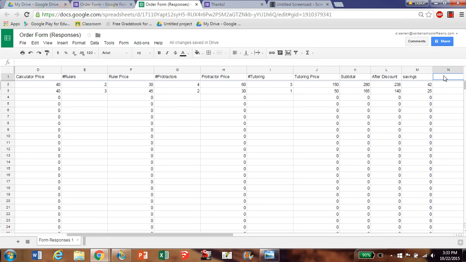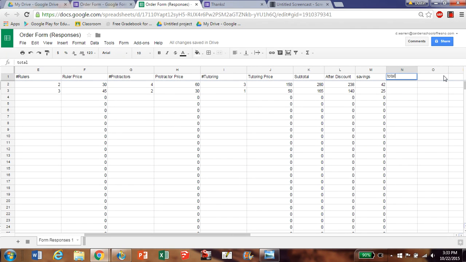Okay, the last thing we're going to do is calculate the total, including sales tax. Now, sales tax on market day is going to be 5%. So what we're going to do is take this column here, and we're just going to add 5% to it. Now, if you add 5% to a whole, you get 105%. The whole is just 100%. So add 5%, you've got 105%.